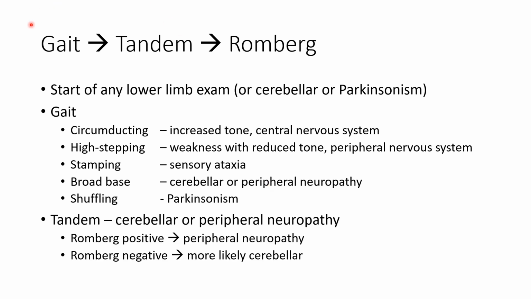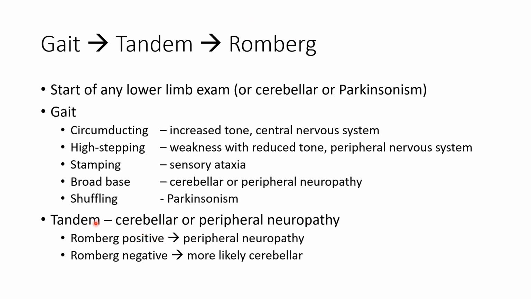But then, the gait gives you a lot of information, but that tandem gait is particularly helpful if you see someone who looks a little bit unsteady, or even if they're not unsteady. Some people will have difficulty with tandem gait, that heel-toe walking. Often a patient will say to you, oh no, I just can't do that, or if they try, they can't take any steps. And that suggests that there's either a cerebellar or a sensory ataxia from a cerebellar or a peripheral neuropathy pathology, and so that puts you in that part of the nervous system that we discussed before, and that's where you do Romberg's test.